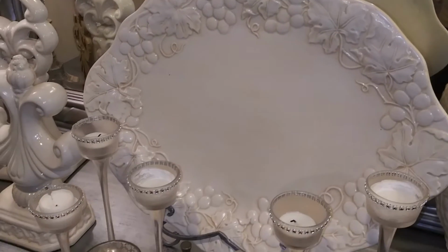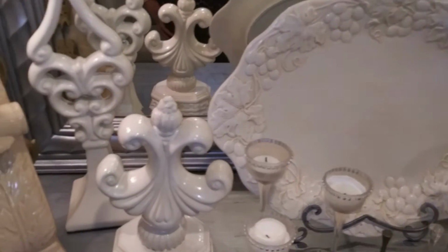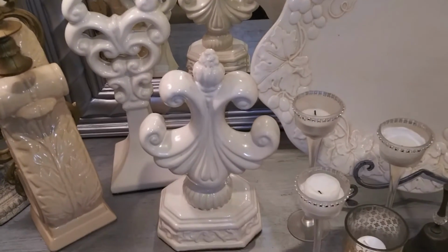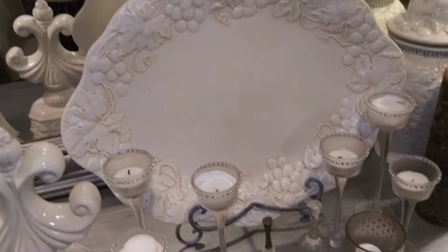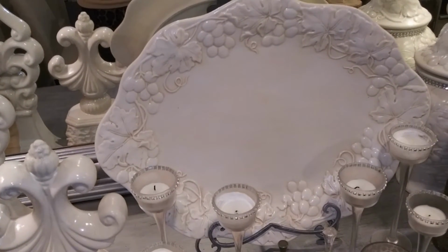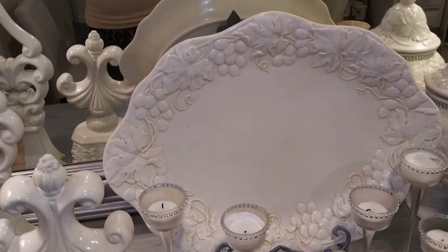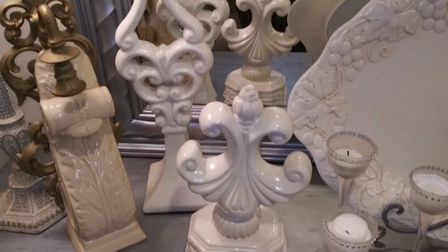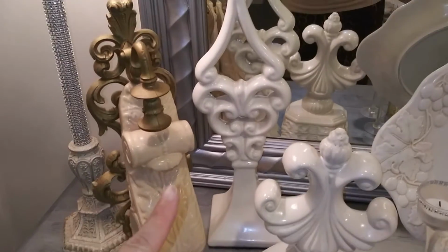And that's my platter, the matching platter. And the platter and the grape set and these two right here came from Hobby Lobby years ago, and they were all on clearance. There's this platter, a picture behind me, and a utensil cylinder, and these two, I think I paid $50 for them because it was 90% off everything at Hobby Lobby that one particular year, and I thought I just walked away with a lot, and it was a great deal. These, I don't know what I'm going to do with those.